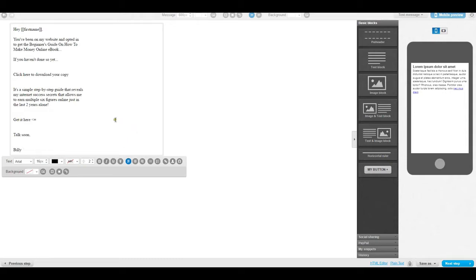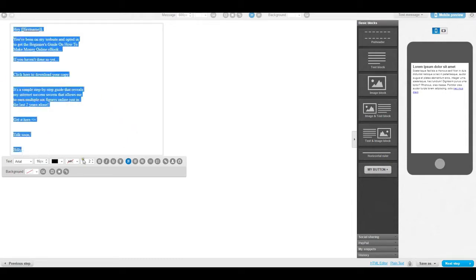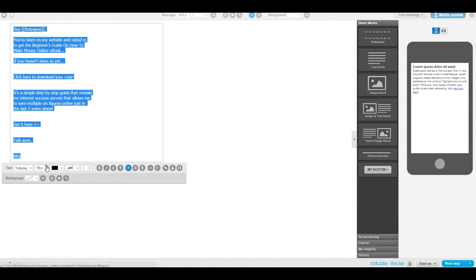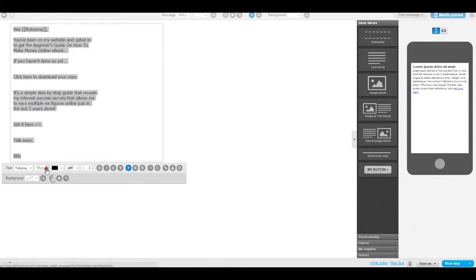So what I'm gonna do is I'll maybe change this font. Then I'm gonna change it to, I like the home. I'm gonna change it to that, and I'll make it 15 pixels in size. So now what we need to do, we need to get a link to our ebook, because here I'll need to hyperlink this. So when they click on this, it'll take them to my ebook download.